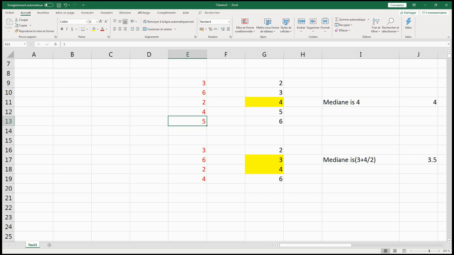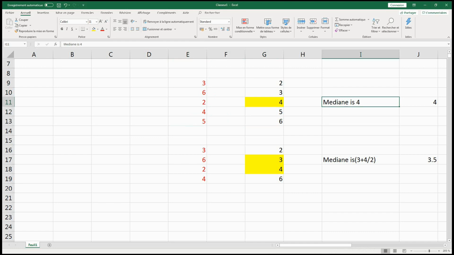Firstly, you organize data by sorting in ascending order. It means the 2 is the minimum, so you put it first, 3 is second, 4 in third position, and 5, 5, 6, 6, etc. Now they are sorted in ascending order, and you take the middle point.